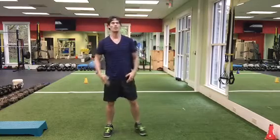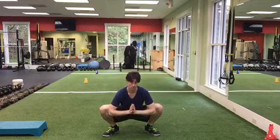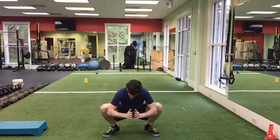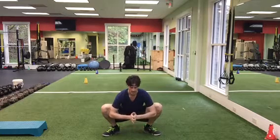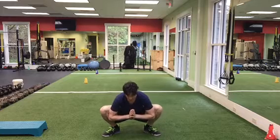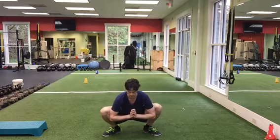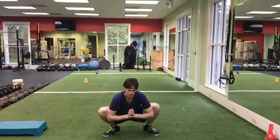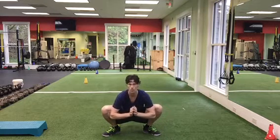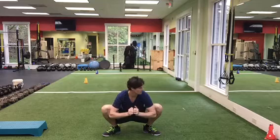Okay, last thing we're going to do is we're going to sit into a deep squatted position. Again, this might be very hard for some of you to do who have very tight hips. All right, so sitting down, heels are on the ground, feet are flat, and then we're going to sit in this position, and now we're just going to rock in a circle around and around. Okay, and now in the other direction, around and around. Okay, now we're going to squeeze our knees into our elbows. Okay, and now we're going to push our elbows out towards our knees. All right?